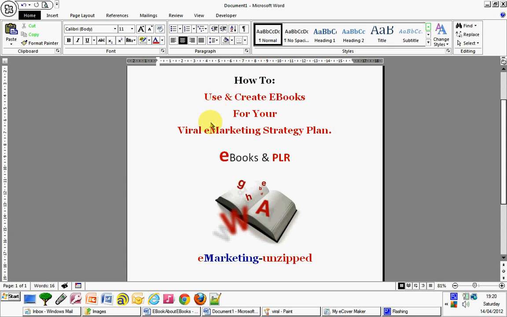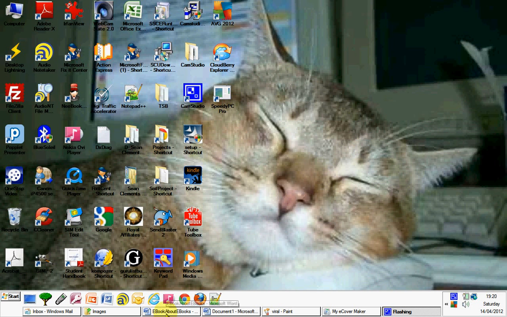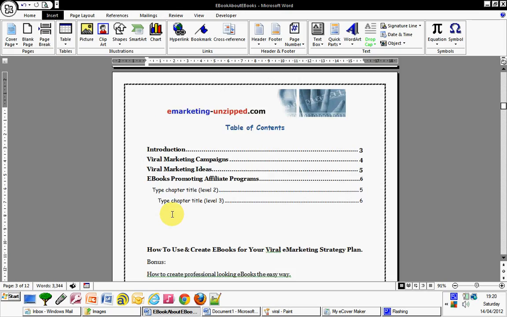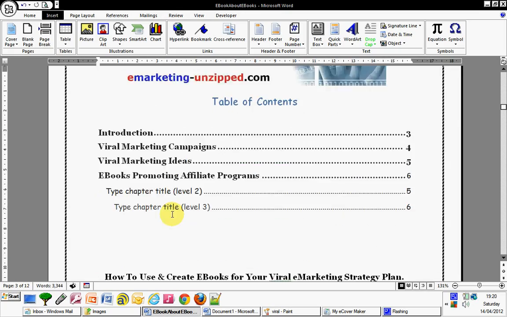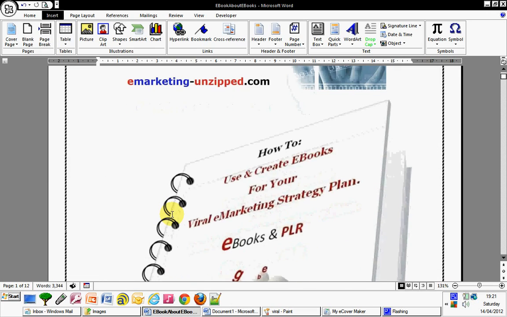Basically, all I've done here, and why I'm on this page, is a Word document, and I've set out my e-cover. A temporary one, I'm not sure, I might even use this one, and I've created something for it. So here we are. I'm just pressing control and scrolling my mouse wheel and bringing this back to its original size. So I have now kind of set up the e-cover design.